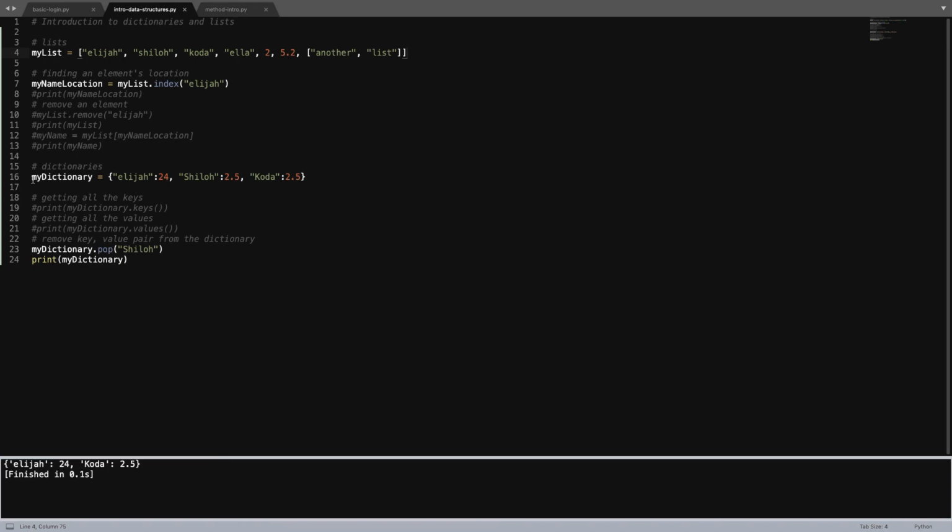And then my dictionary is actually what we're going to use in our basic login app before this intro series is over. We're going to have the users that sign up for our app include their name and their age. Well, in addition to the username and password, we're going to be asking the user how old they are. We'll keep it very basic so that we can understand what's going on, and if anything's wrong with our code, we can go back and fix it.